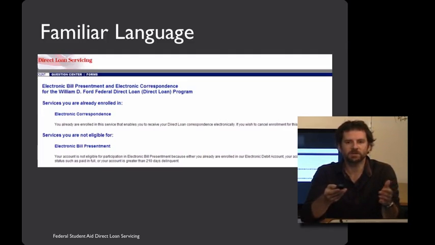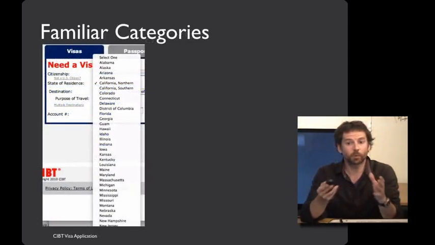And there's some fine print about why I'm not eligible for electronic bill presentment. It would be much clearer if, for starters, it actually identified the reason in my particular case. This is past a login wall, and so it knows the reason. And it would be nicer if it was able to use more common terms like, we're unable to send you bills in email because maybe we don't have an address on file. And it's important to use familiar categories.